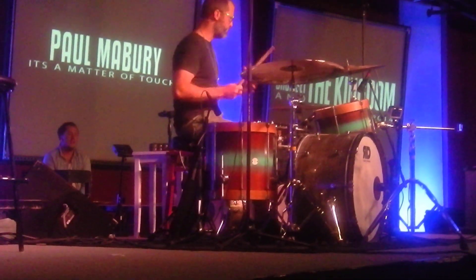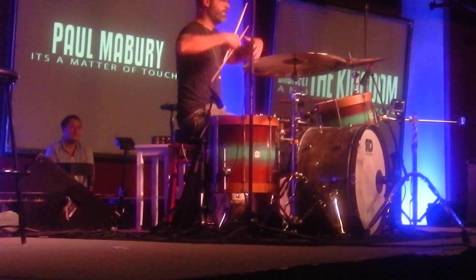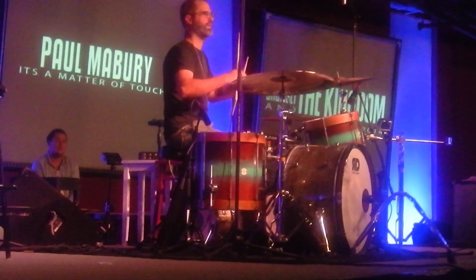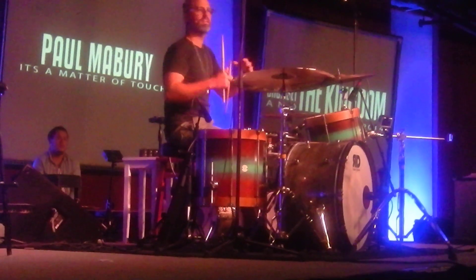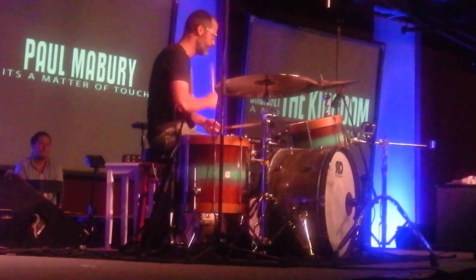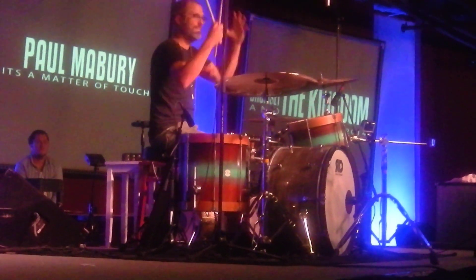So if I get my body involved and I get my foot involved and I shift the dynamic — what I want to do before I start playing is kind of think: where do I want this thing to sway you? Where do I want this thing to feel? Big and small. I want it to kind of lift to the backbeat. I'm a physical player — there's lots of different kinds of players. So if I want to do something, I've got to get into it. Physically wrestle with it until it's right. Let's see if we can make that hi-hat go — it's like begging for the backbeat.